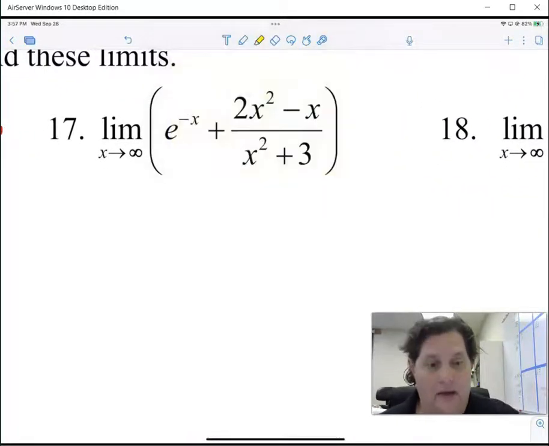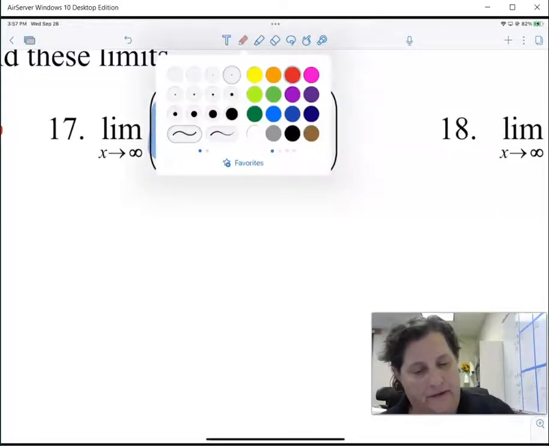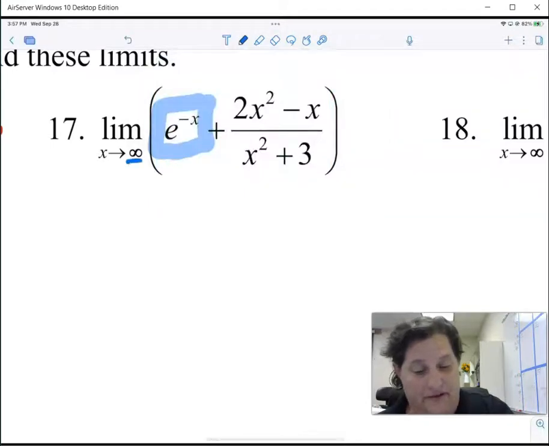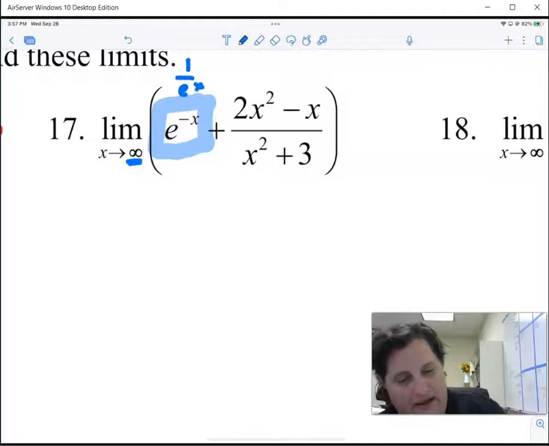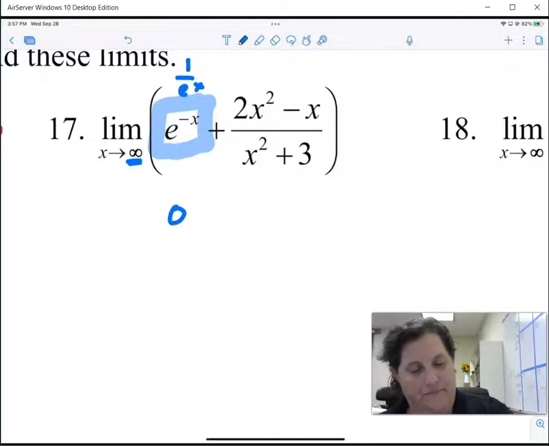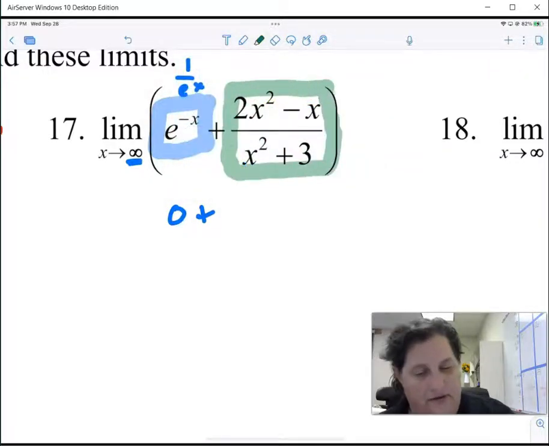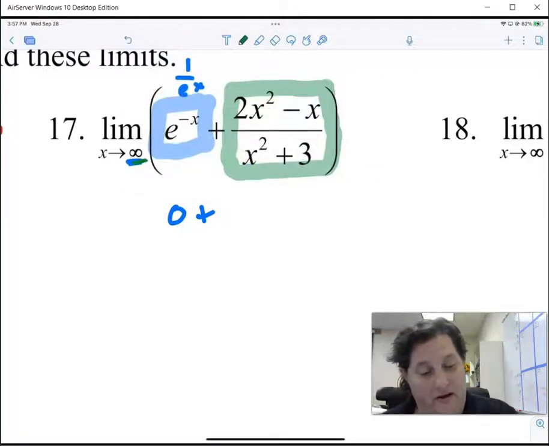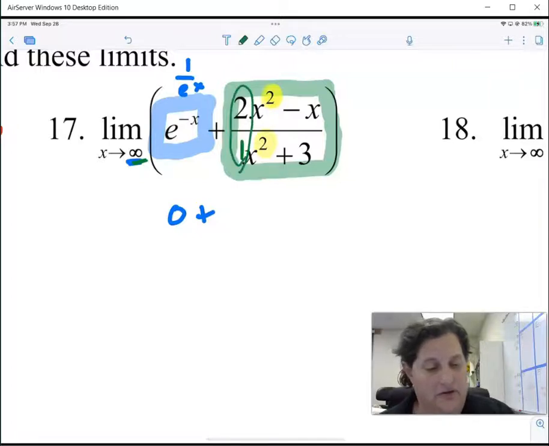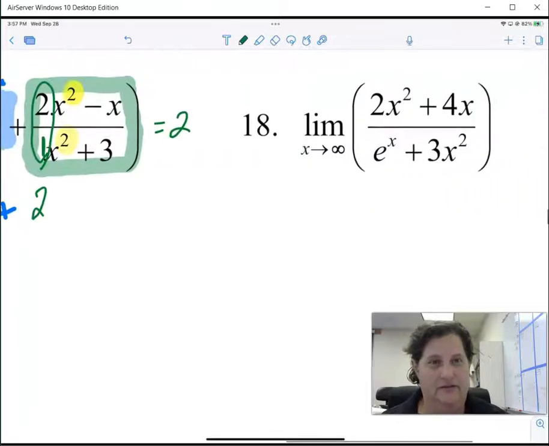When you have a limit of two separate things, you can do them separately. Okay, so look. The limit as x approaches infinity of e to the negative x. Again, e to the negative x goes like 1 over e to the x, and if there's a huge infinity on the bottom, that goes to 0. Then I can do this one as a separate problem, and I can just add those limits together. So you're allowed to do the limits of both separately. As x goes to infinity, the degree of the top and the degree of the bottom are the same, so we use coefficients. 2 over 1 is 2, so this limit is 2. All right, hopefully that idea makes sense to you.